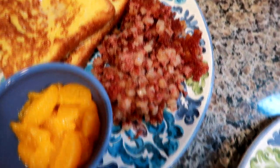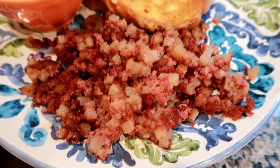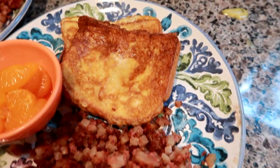We also have some corned beef hash and fruit. We're having mandarin oranges tonight, and this is some corned beef hash. We like ours really, really crispy. And I'm having two pieces of French toast, and Matt's having three.